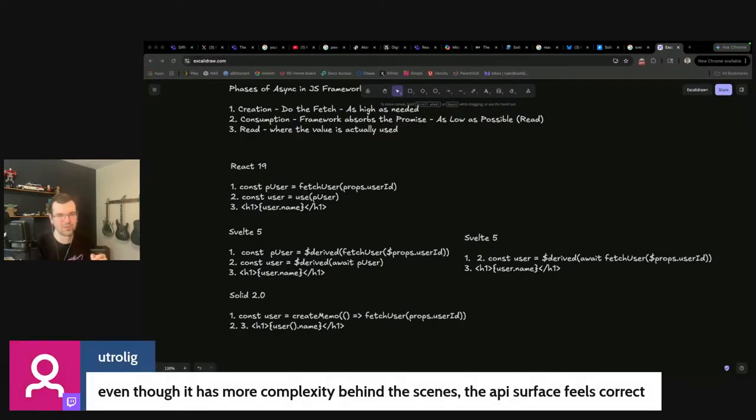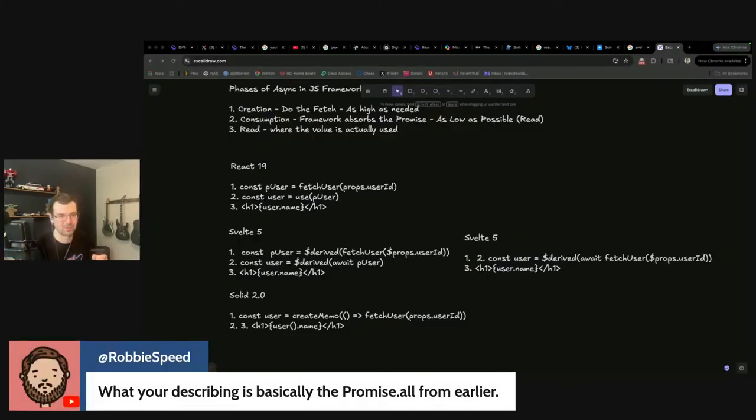Sorry, which feels, even though the complexity behind the scenes, the API service feels correct. Yes, we basically turned our app into a promise all. And Rob, you made my point. Yes, this is exactly what I'm getting at. We have the natural tendency in our imperative thinking to turn things into promise all.